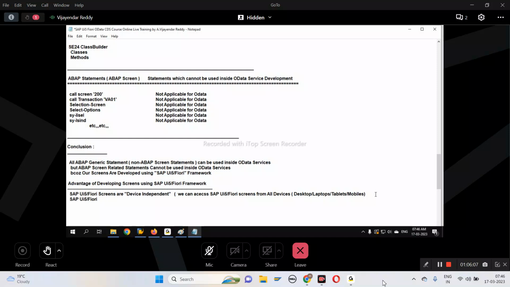And SAP UI5 free screens are browser independent.